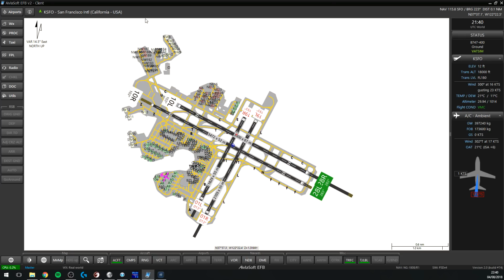And this is just one of the many features that this new Avlasoft EFB V2 has got, and I love it. I use Avlasoft again every single day. It is my saving grace, and it's really great to be able to visualize not only where you are, but to also, as I say, be able to visualize what your departure SID will look like, what your arrival STAR will look like, and be able to get all of the relevant information like restrictions of speed and altitude, etc.